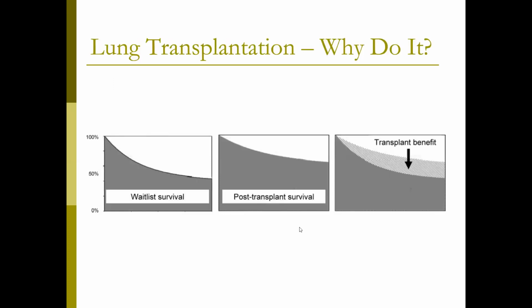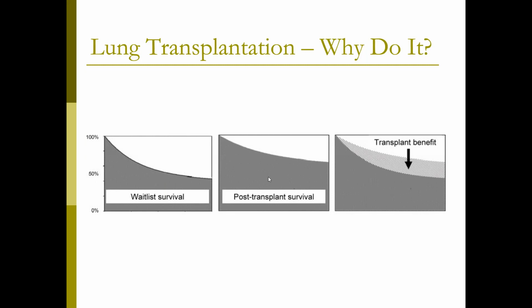So here are some simple slides, simple diagrams and graphs, more for demonstrative purposes rather than showing you the true statistics of lung transplantation. If we take this first box on the left and we look at the survival of individuals that are on the wait list for lung transplantation, you can imagine that over a period of time, some of them die before receiving lung transplantation. And again, there's no timeline here, just demonstration purposes, that over a period of time these individuals, like everybody else, will probably succumb to their disease.